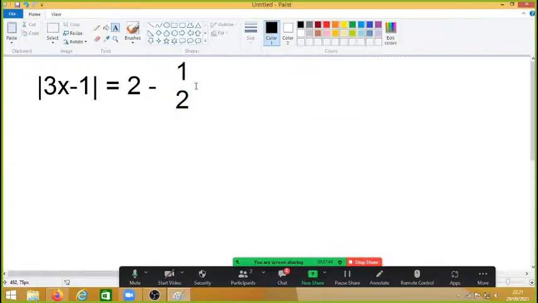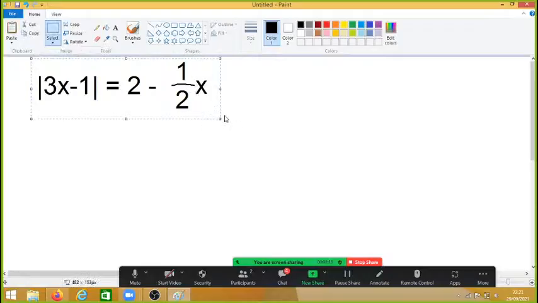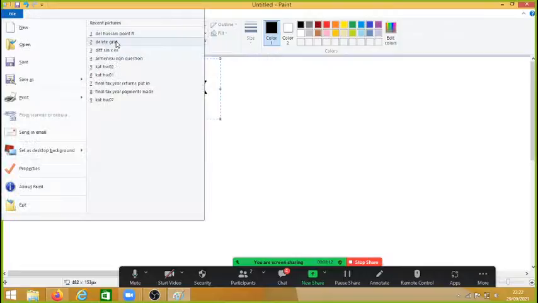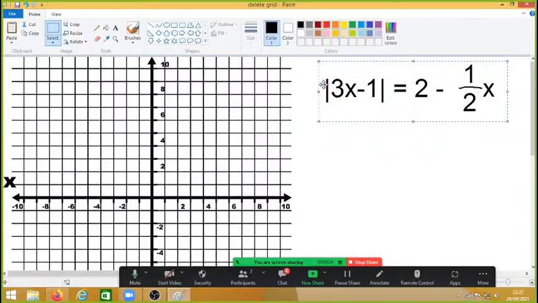Now when you get good at this, you'll be able to solve it without the help of a graph, but just to try and help you understand how modulus functions work, it's better just to start off with by drawing the graph each time. So let's grab a grid, and I want you to try and picture the left hand side as a graph and the right hand side as a graph. Okay, hopefully you're looking at the left hand side, 3x minus 1. What are you thinking? How is that graph going to look if you think you have an idea?